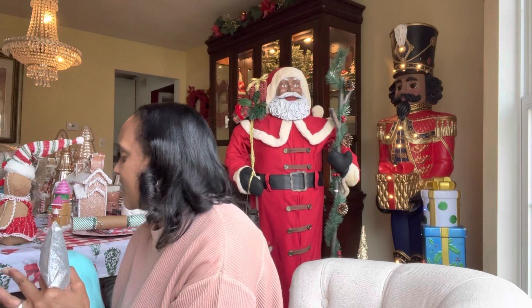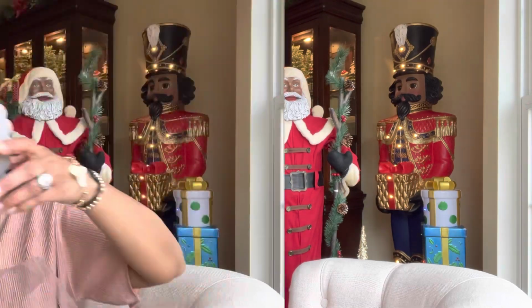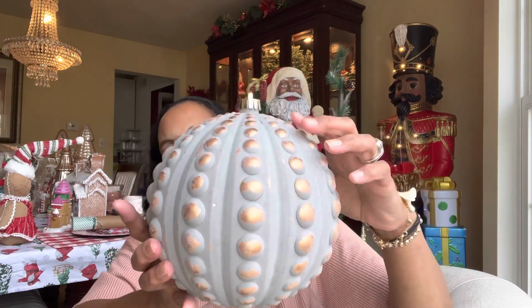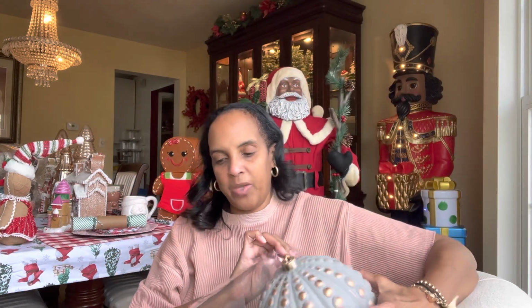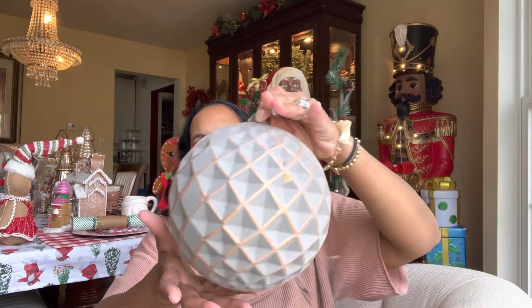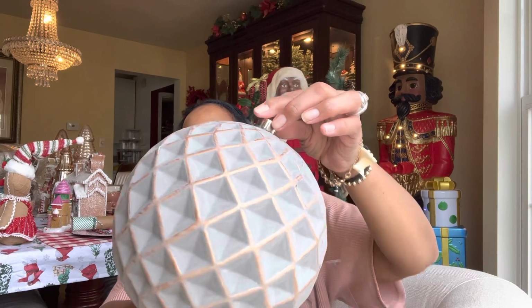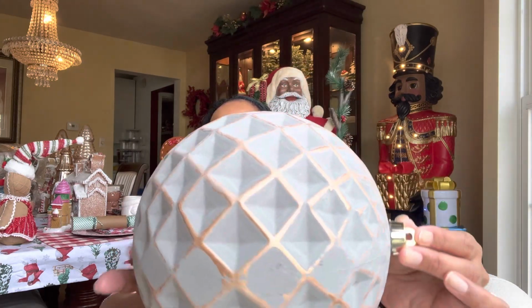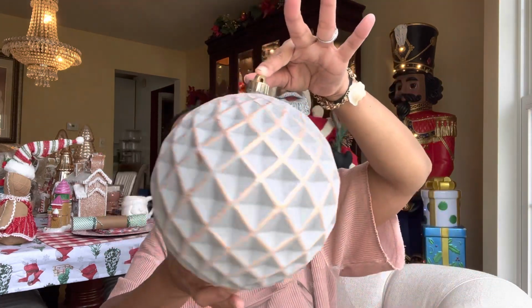The second thing that I wanted, that I picked up a few of them, look at that. Love it. Isn't that pretty? So nice. So three in a pack. I saw these before they went on sale, and I said to myself, I really like that. So I have the one with the raised dots. Beautiful. And the only way I seriously can describe it is like something that was bronze that weathered. See how it has the highlights on the peak parts of it, and the rest of it looks like cement. So we have that one.